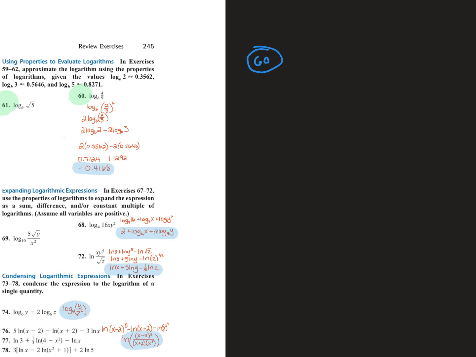These are the ones you're writing in terms of like log base B of 2, log base B of 3, and log base B of 5. So you have to write them in terms of those numbers. So if it's log base B of 4/9, when I expand the division, it would become subtraction. And then neither of those, what they gave me, it was log base B of 2, log base B of 3, and log base B of 5.